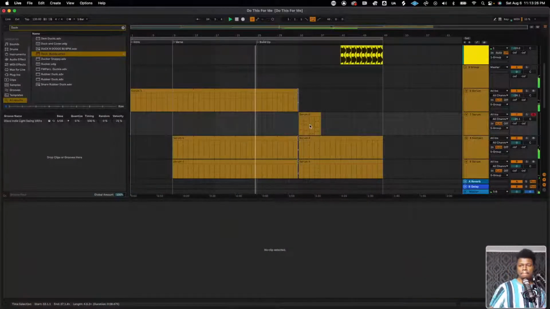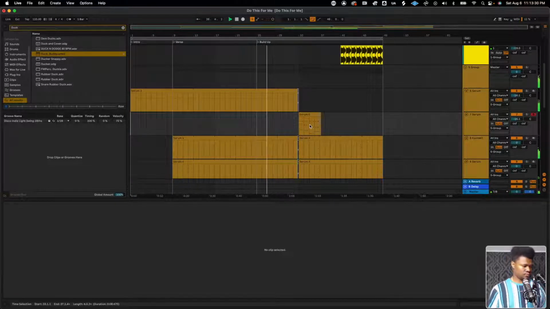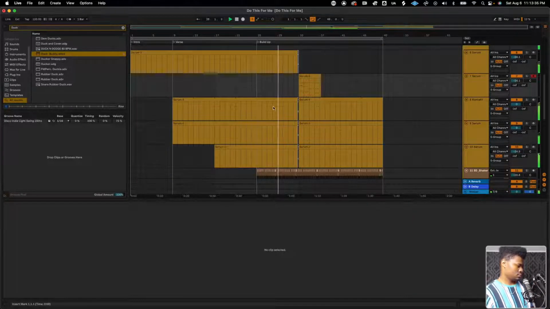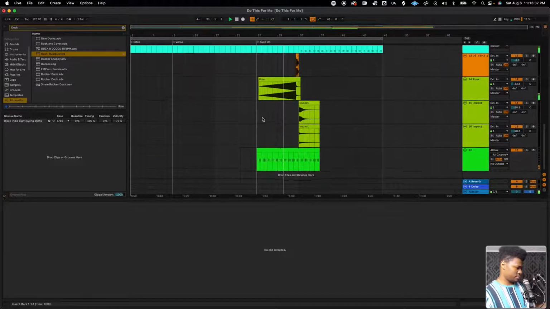I'm gonna add strings right there. Gonna add the shaker actually a little bit earlier too. Here's our build up.